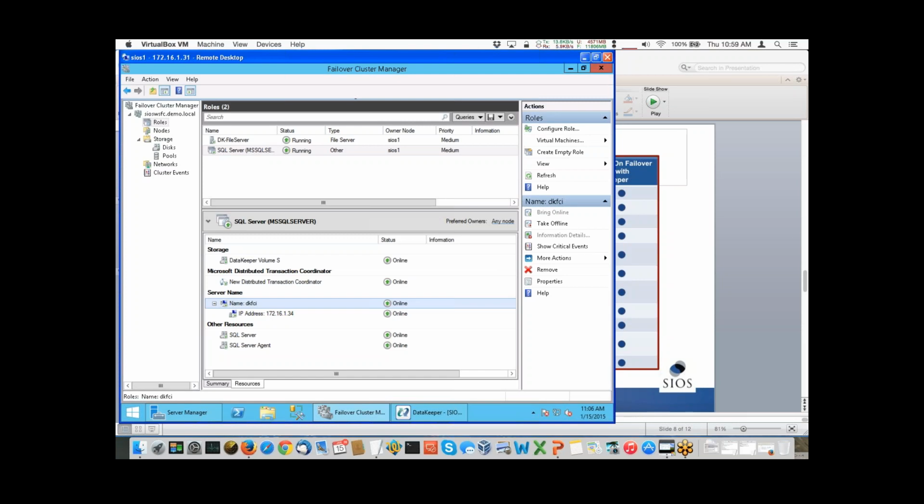So that's a way, if you had, let's say, a multi-instance SQL cluster, you could have one SQL instance on node A and a second SQL instance on node B, where they're each effectively a backup or failover for each other, right? So I'll refer to that as active-active at the cluster level, but it's active-passive at the resource level. So a given cluster resource is only ever running on one node in your cluster at any given time. I hope that helps.